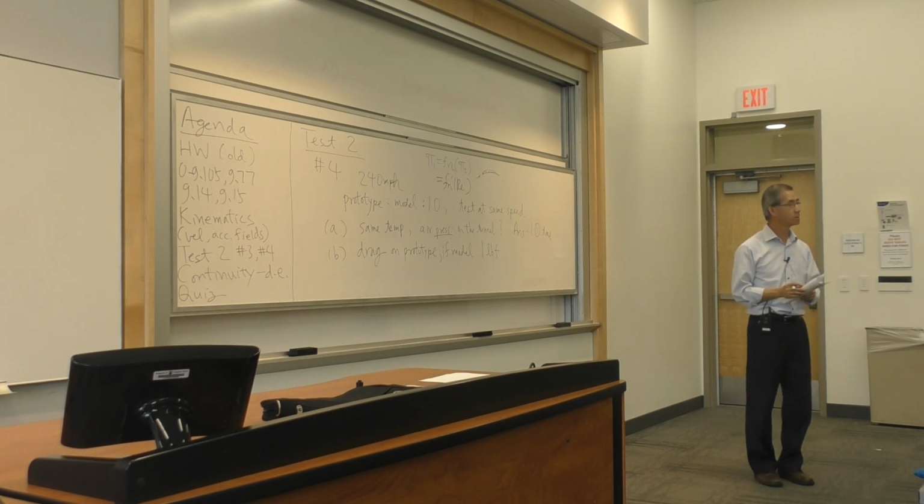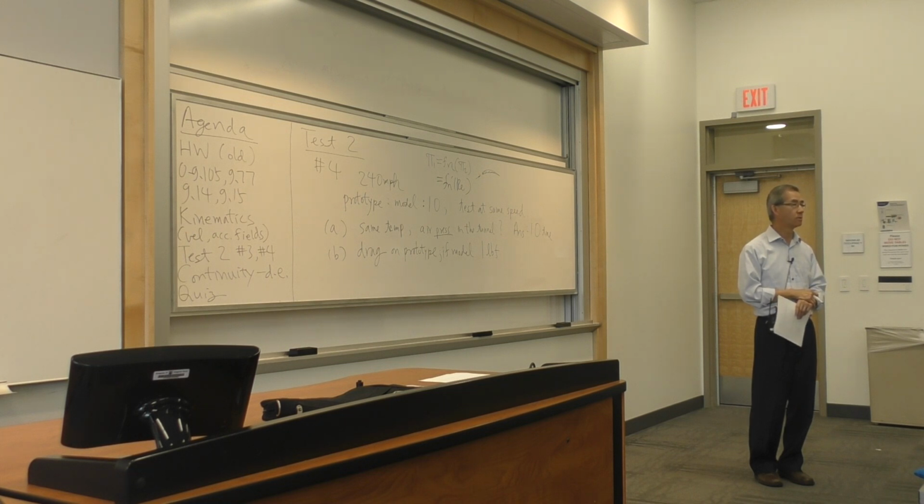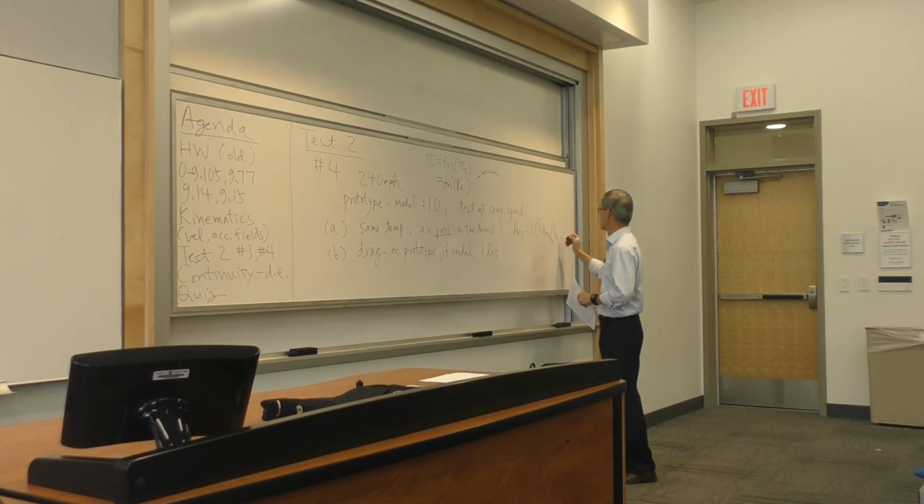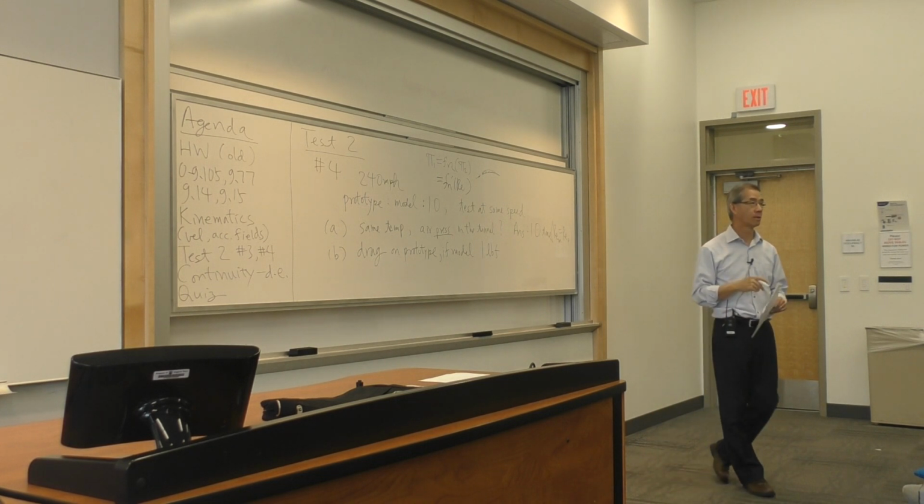How do we know for this problem where to substitute in the ratio of 10? Okay, so that's your homework. And the key is to match what number between the model and the prototype? What dimensionless parameter do you want to match in order to have similitude? The Reynolds number. So the key is you have to match the Reynolds number with the prototype.